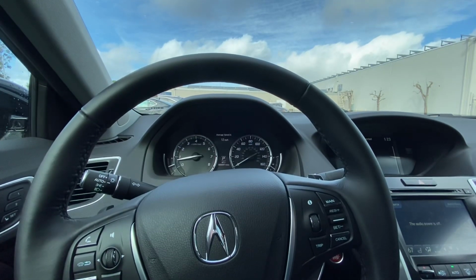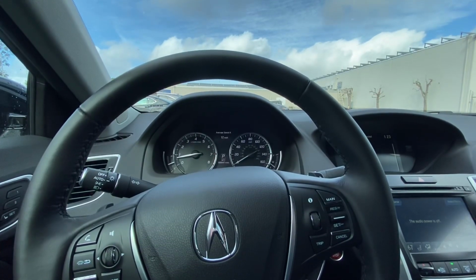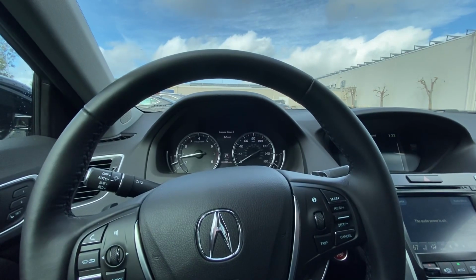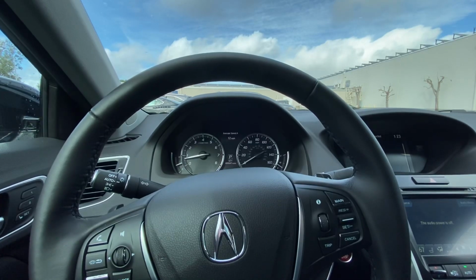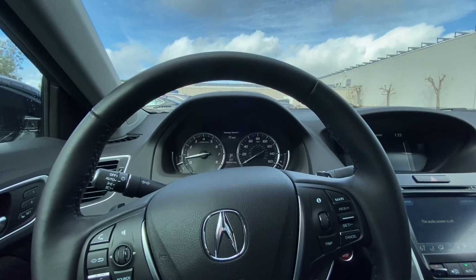Hello everybody, my name is Austin from Acura, and today I'll be showing you guys how to use the walkaway auto lock function on a 2020 Acura TLX.